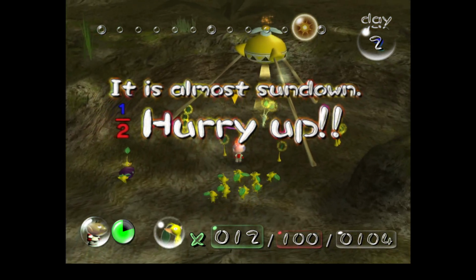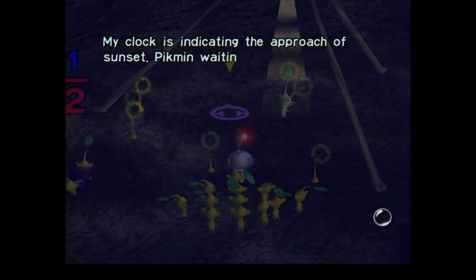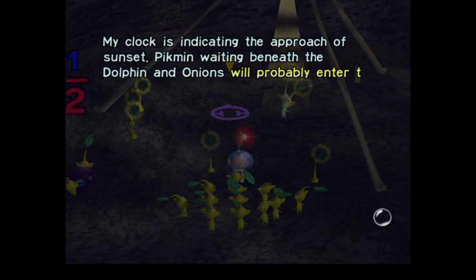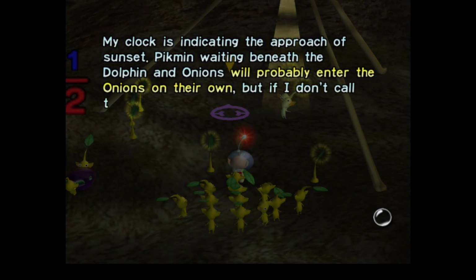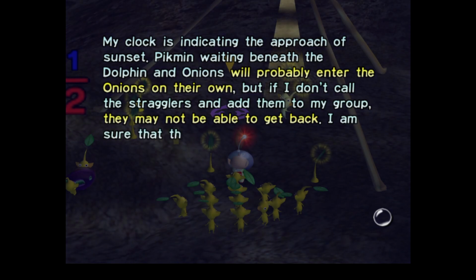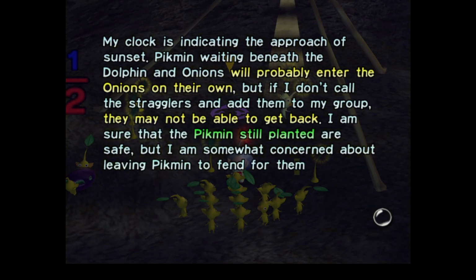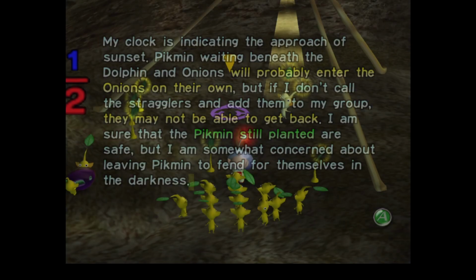Okay, the game is warning us that it's now nearly sundown. My clock is indicating the approach of sunset. Pikmin waiting beneath the dolphin and the onions will probably enter the onions on their own, but if I don't call the stragglers and add them to my group, they may not be able to get back. I am sure that the Pikmin still planted are safe, but I am somewhat concerned about leaving the Pikmin to fend for themselves in the darkness.